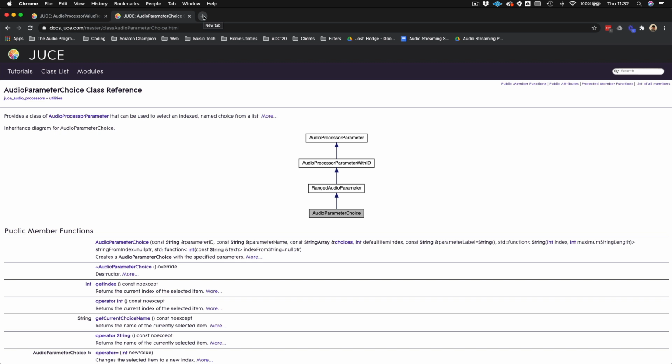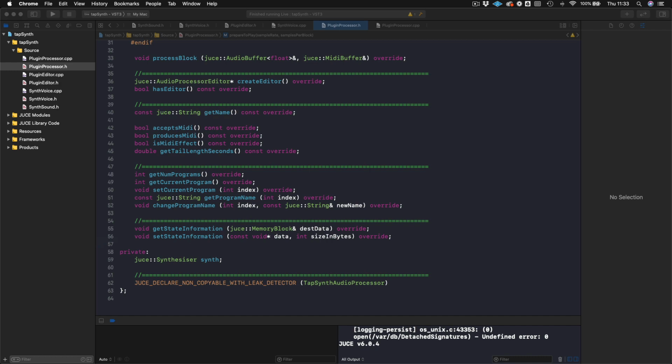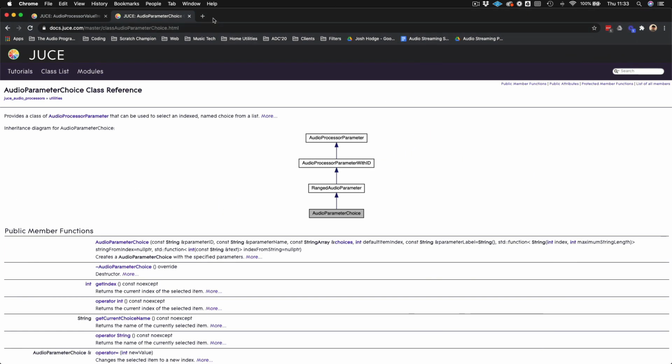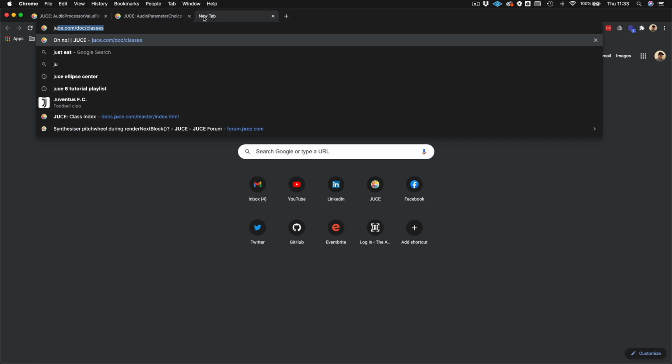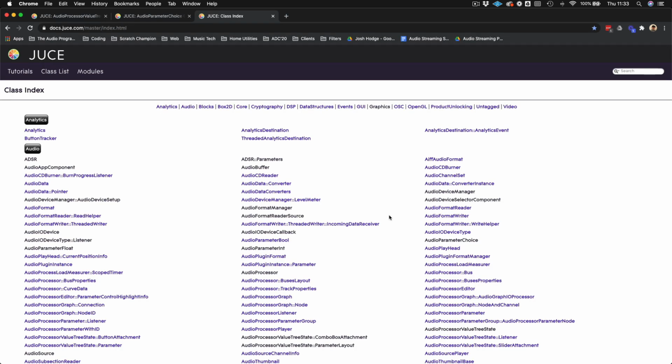If you're not familiar with the audio processor value tree state, I would highly encourage you to check out tutorial 7 in this Juce playlist. That will give you all the information that you need to start setting this up yourself and really understand the mentality behind why we're doing this. So let me go back to the documentation here, and we will go to the audio processor value tree state.